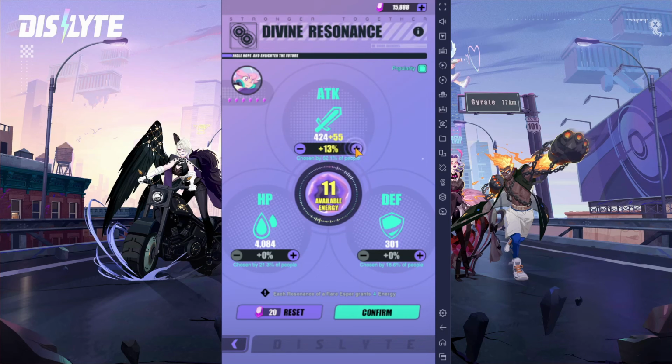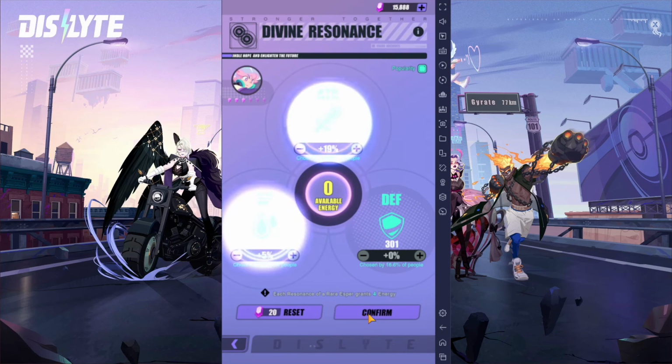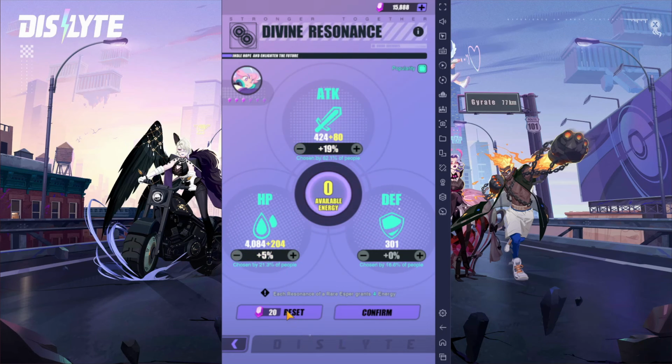So if we go through and we'll do, let's say, 19 and then 5 here. We can see that gives us an increase of 80 attack, and this is from base stats because I don't have relics on Q, and an increase of 204 to his HP. Then we just confirm, it locks it in, but we can always reset if we have to.